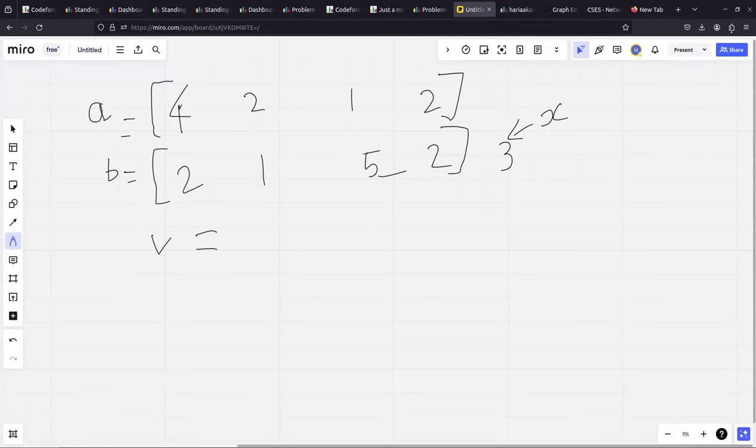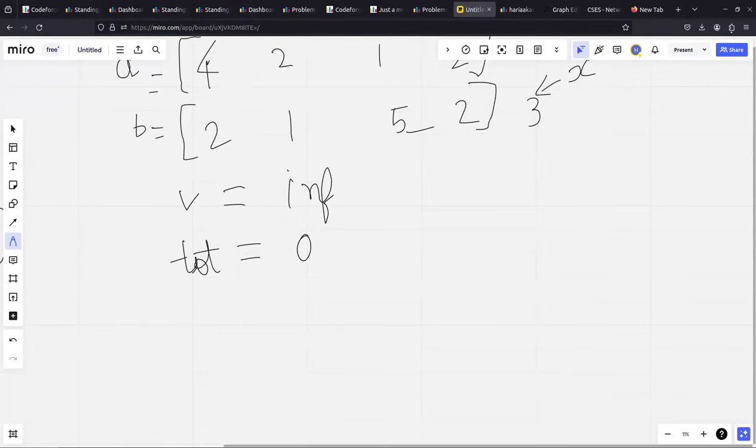We'll set V initially to infinity, and total is the total number of operations that are required to be performed, and we'll set total initially to 0. These are the two things that we need to initialize. V represents the minimum number of steps required to get one of these A's to 3.